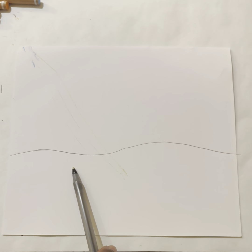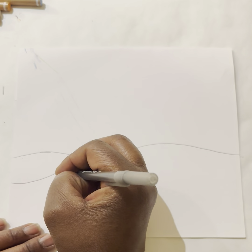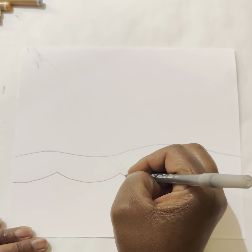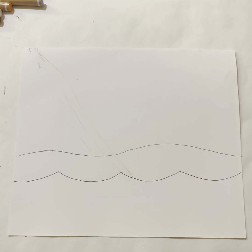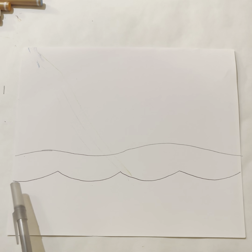I'm going to stretch out the shape — watch first. Imagine someone took the letter U and stretched it out. I've gone down a little from the hill, so put your finger there to get started. Make a curve that goes up, not too high and not too low, then curve back down to make that U shape for the waves. Keep going all the way across the paper.